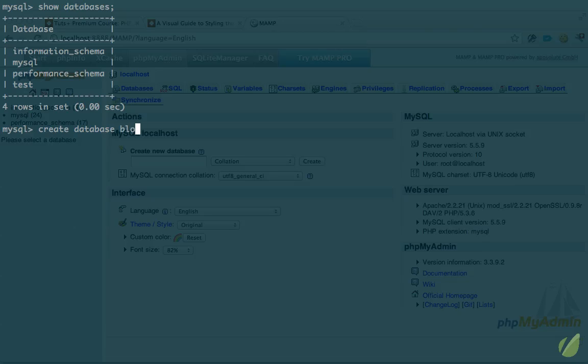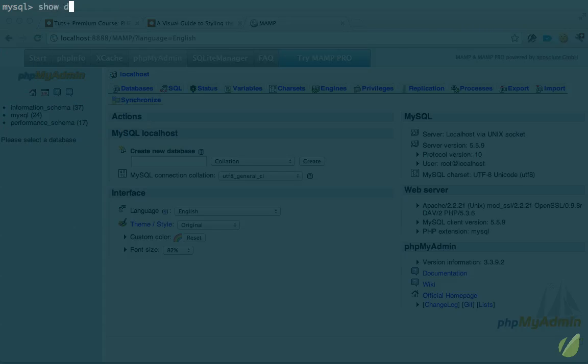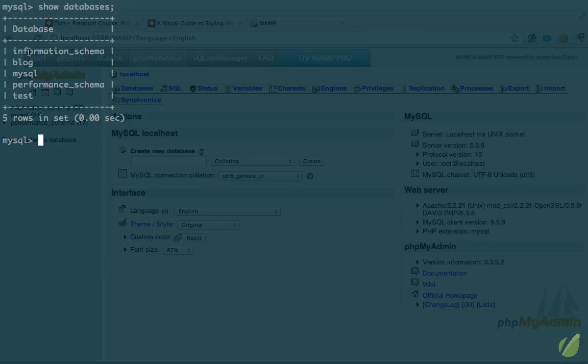Now notice I'm using all lowercase. You can do that. The technical way should be to use uppercase, but it really doesn't matter. And when you're doing this all of the time, you'll find that you keep it lowercase. But if you want it to be more readable, you can use the special keywords as all uppercase. So we could do create database blog, semicolon, and now we have a query OK, which means that was executed successfully. Now I'm going to hit Command K to clear the screen. And if I type show databases again, now we can see that we have this new blog database.